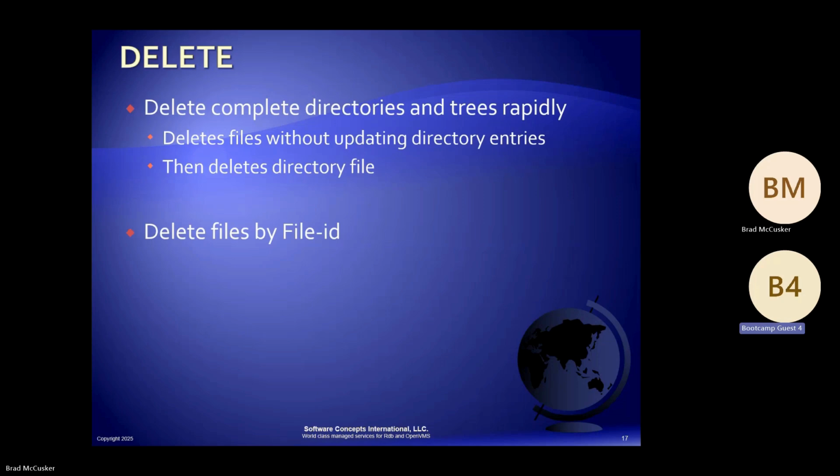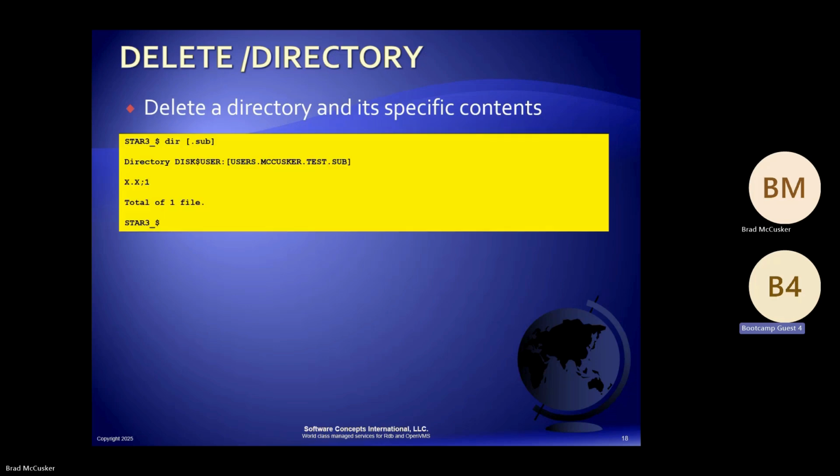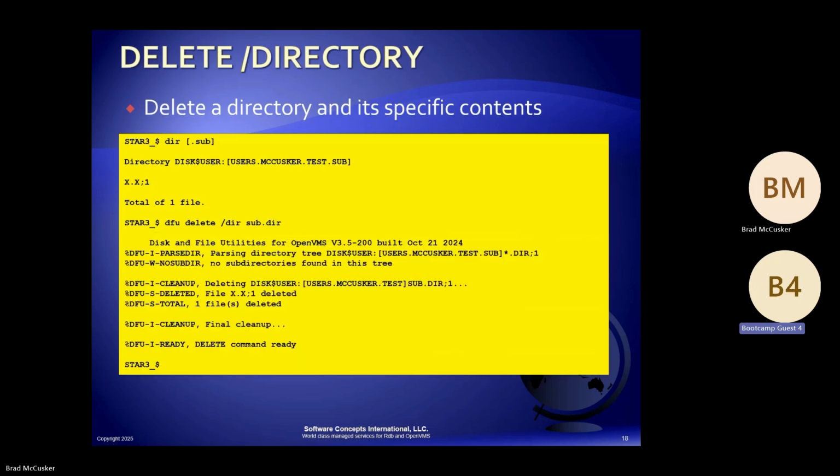Delete gives you the ability to delete complete directories and trees rapidly. Again, that's not something that's native to DCL. You can also delete by fit if you want to do that. I think this is an example, yeah. So it's just showing an example. You have a directory, a subdirectory with a file in it, and then you could do your DFU command to delete that, and sure enough, it's gone.